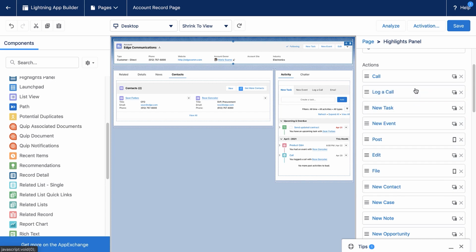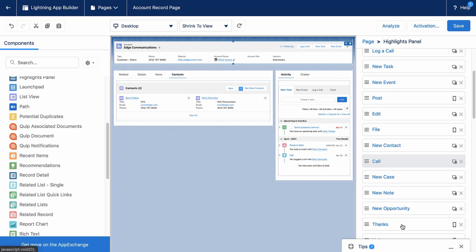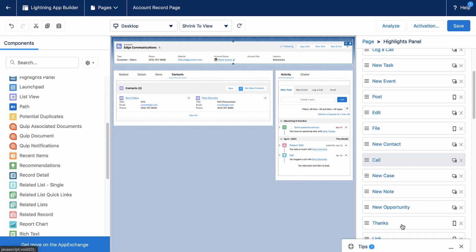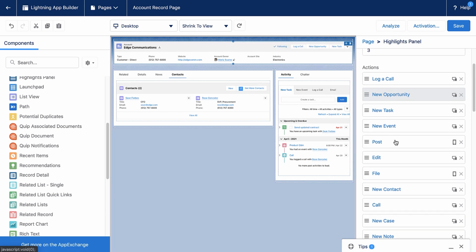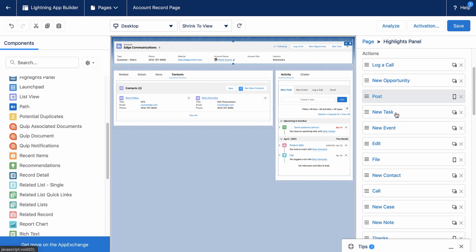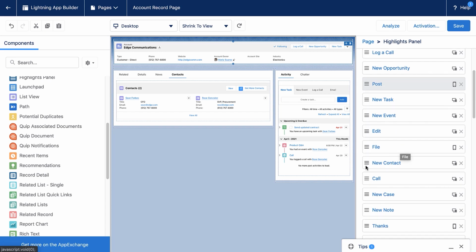This is a really handy way to fine-tune your page as well, to reduce clicks and scanning and help them have a really intuitive page experience. And also you can use these to bring up elements that help give them that 360-degree view as well. Great. So I've updated my actions. I've updated my page based on that user feedback to give my users a 360-degree view of the customer in a way that's useful and intuitive for them.